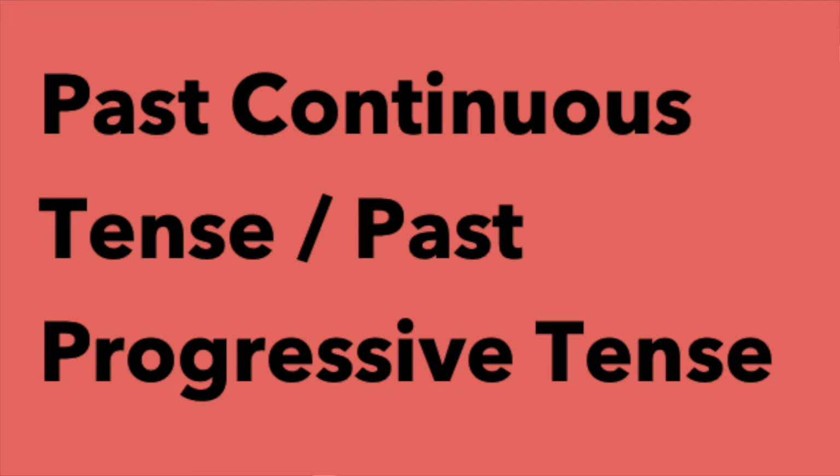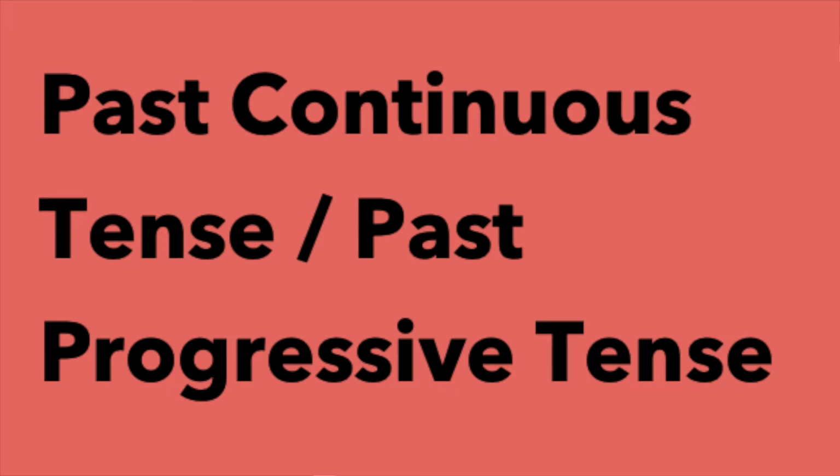The past continuous tense is an important tense in English. We use it to say what we were in the middle of doing at a particular moment in the past. It is used to describe actions that began in the past and often continued for a short period of time after the action started. This tense describes actions or events that happen at a specific time in the past. These actions are usually no longer happening at the time the sentence is being said or written.